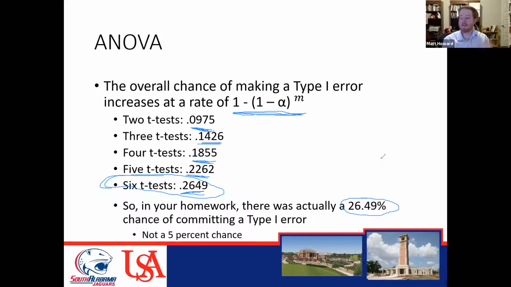Family-wise error rate is the chance of committing a type 1 error among all the analyses you're performing to investigate a certain research question. In this case, your research question is, what's the overall difference among those 4 groups? And you do not have a 5% chance of committing a type 1 error in regards to investigating that research question. You instead have a 26.5% chance of committing a type 1 error when you're comparing all the individual group comparisons of 4 groups, like you do on homework 4.